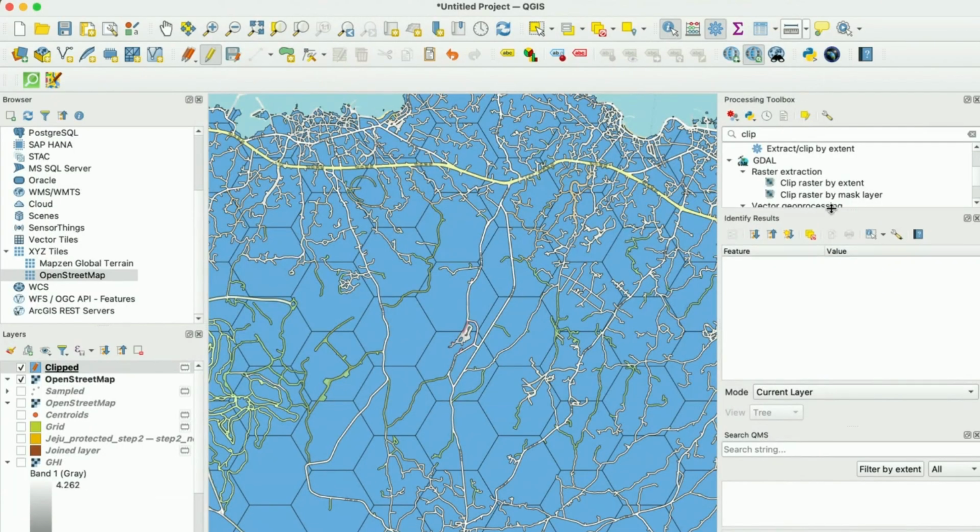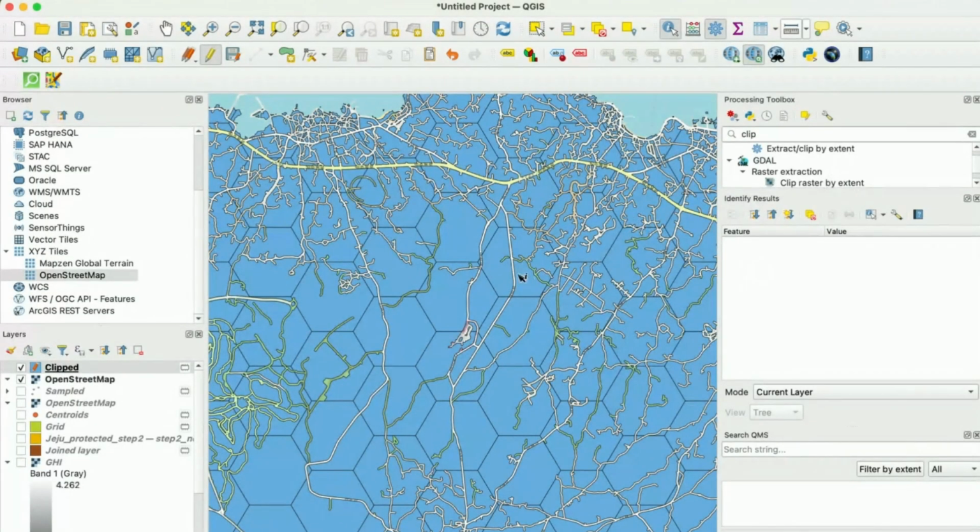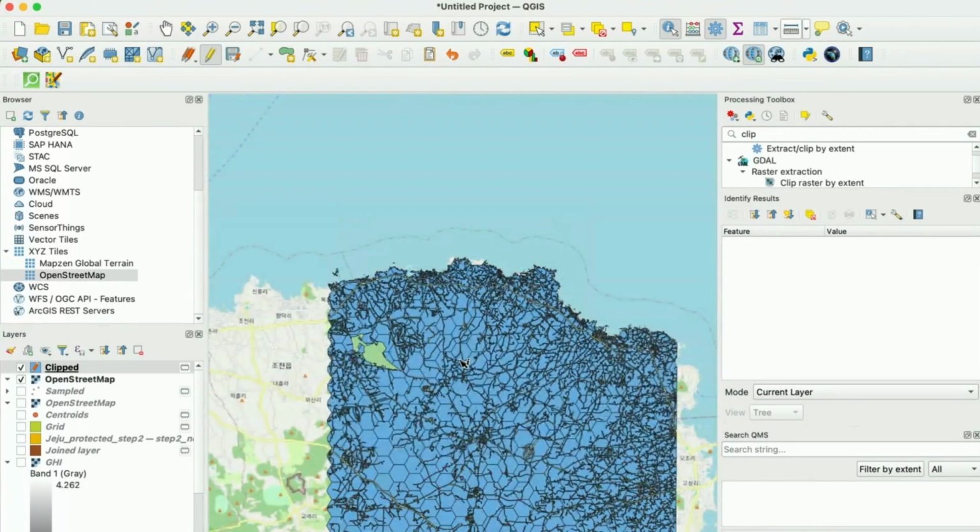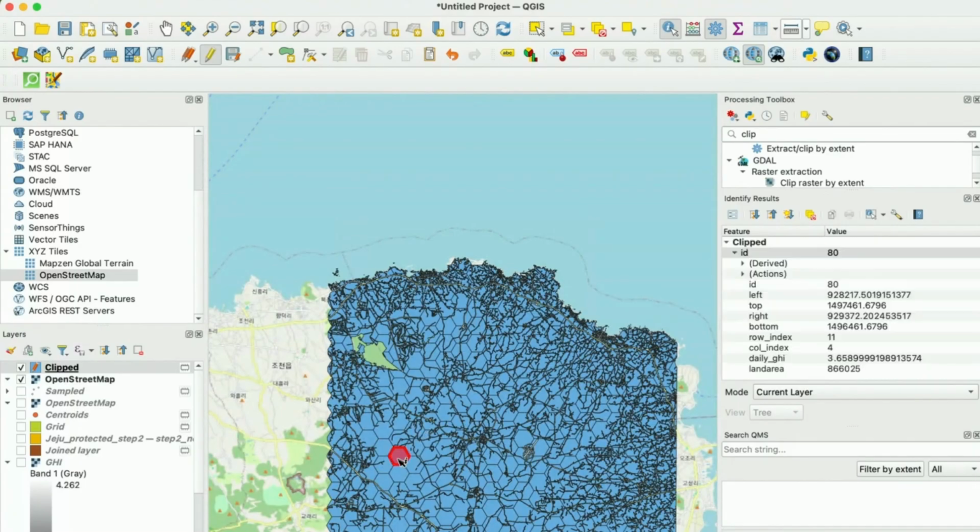Now, this part. We can click, for example, something with a full shape. Yeah, there is one. Then each side land area is 866,025, right? 866,000.